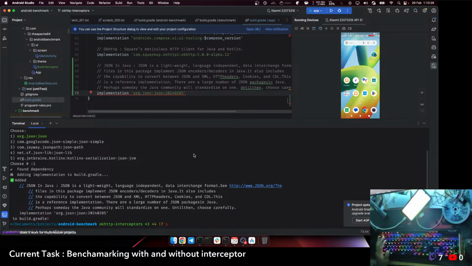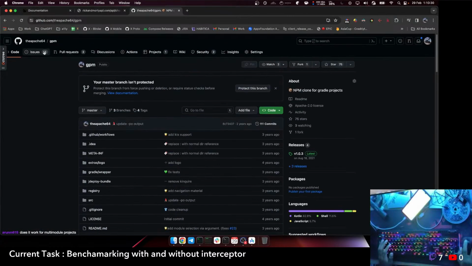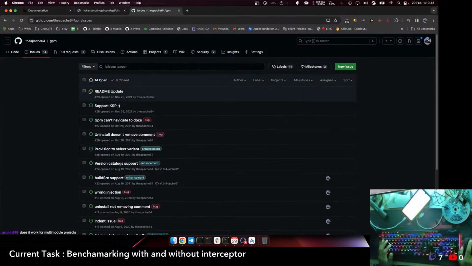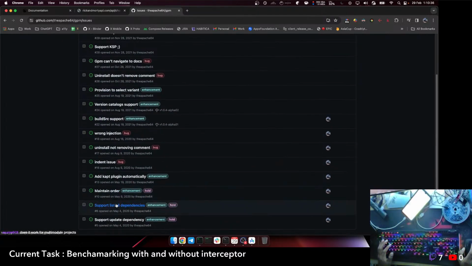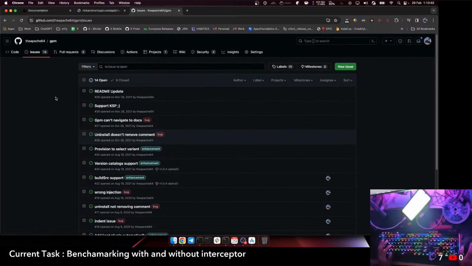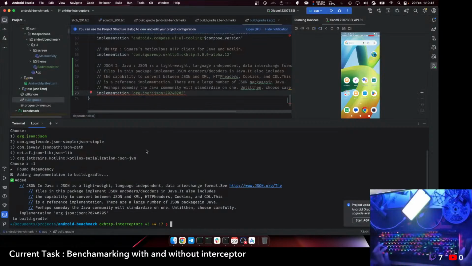Does it work for multi-module projects? Not yet, I guess. I haven't tried this on a multi-module project. I don't think it supports it. I don't remember if I implemented this or not. Usually this kind of thing we need in sample projects like this, where we need to add dependencies every day.